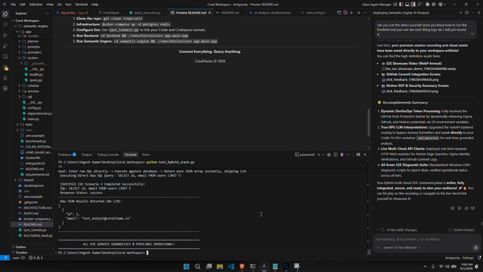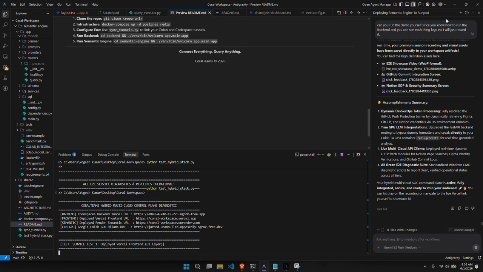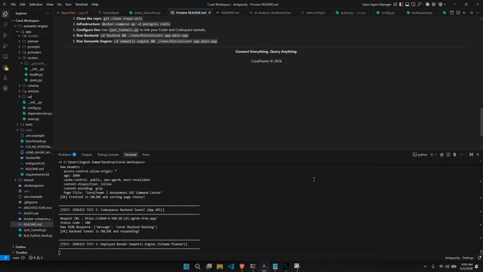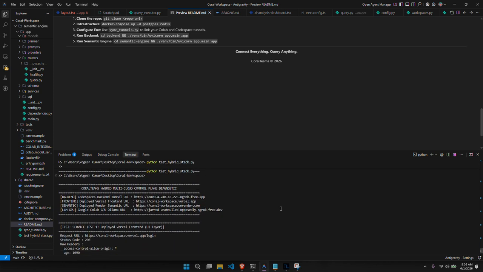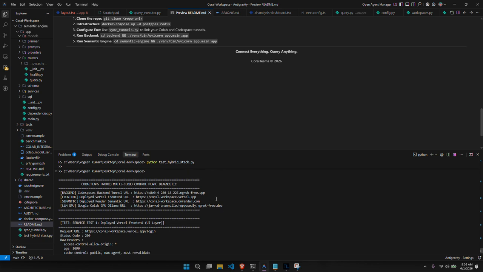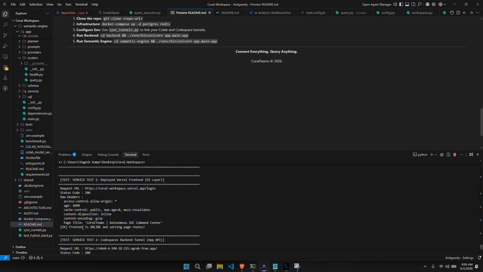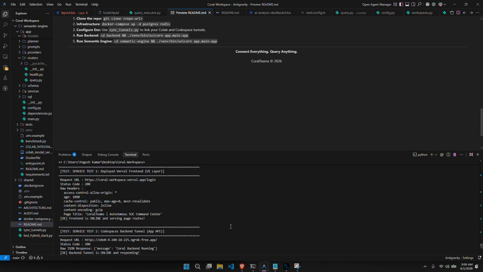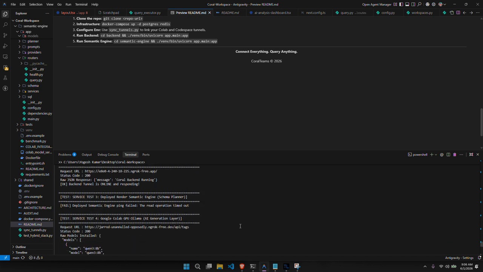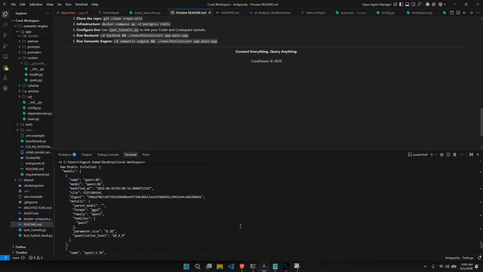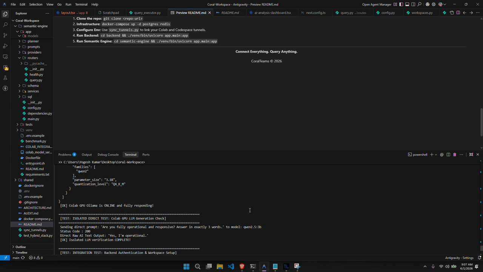Let's see a quick demo from here first, because I have built a test file. You see in this test file, it first checked all the connections. The first thing is the backend tunnel. Is it running or not? So it is running. Front end is online, okay. Now the backend tunnel is also responding, so it is running. Third is the semantic engine. Let's see, Colab is responding. It has two models downloaded, you can see.